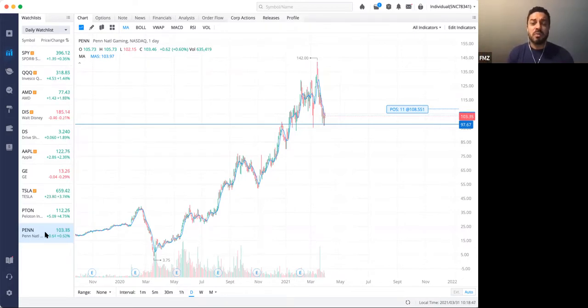Once we start seeing more and more numbers from these states and analysts start realizing the power of Barstool, this is going to go off, and it's going to be a domino effect. You're going to have analysts recognizing the power of Barstool, states recognizing how much revenue legalizing gambling brings. So the ones that are already approved, they're going to speed up the process. And the ones that haven't legalized it, it's a foregone conclusion. They're going to face pressure to generate revenue, and this is a great way to generate revenue. They're going to see the money that's brought in from this, and it's going to be huge. I'm excited for New York to go through. All these stocks are looking really good. I'm happy about it.